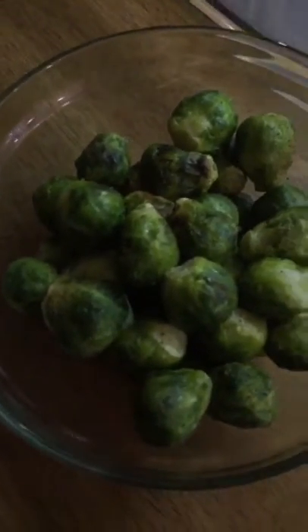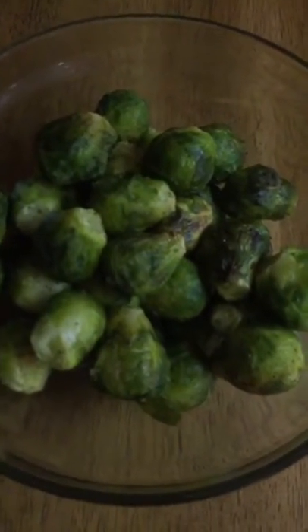Hey friends! I know it's odd to start off with Brussels sprouts, but my husband got me an air fryer for Christmas and I wanted to find out who has one in their house and what kind of recipes you're doing. I'm a hot mess so we're probably going to focus on my cute little girl and the food, but I did these Brussels sprouts in the air fryer tonight.